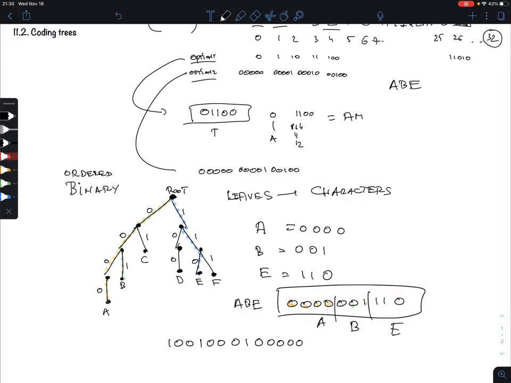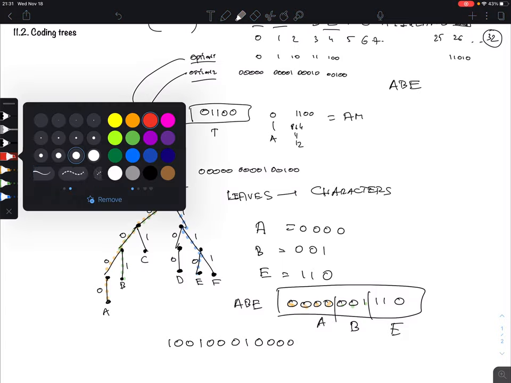0, 0, 0, 0, 0, 1, 0, 0, 0, 0, 0. Oh, that might be one too many zeros. Okay. Let's see what this would be. Is it something? Of course, if I take an arbitrary string, it might not be anything. But let's see what this is. Okay. Let's follow the directions again. So I'll do this now in red, because otherwise we cannot follow anymore.